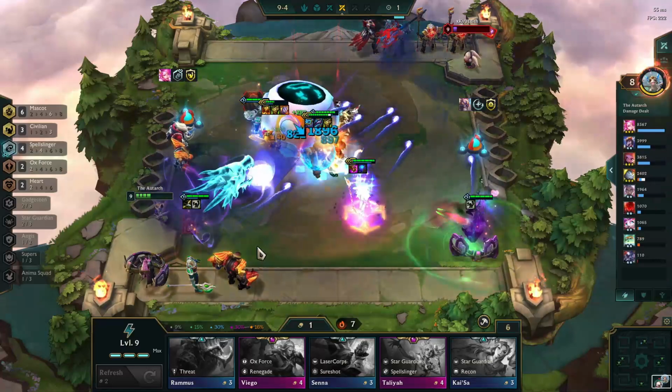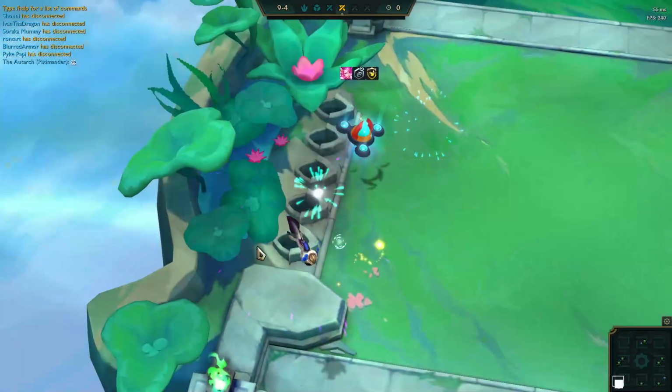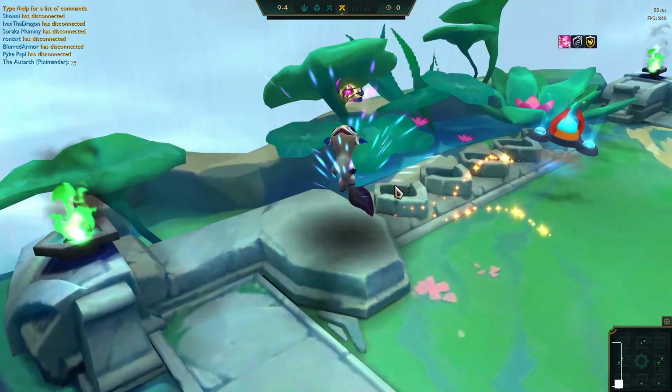Using Nunu can be incredibly effective in the right build. I recommend not necessarily forcing it, but do look for the opportunity.